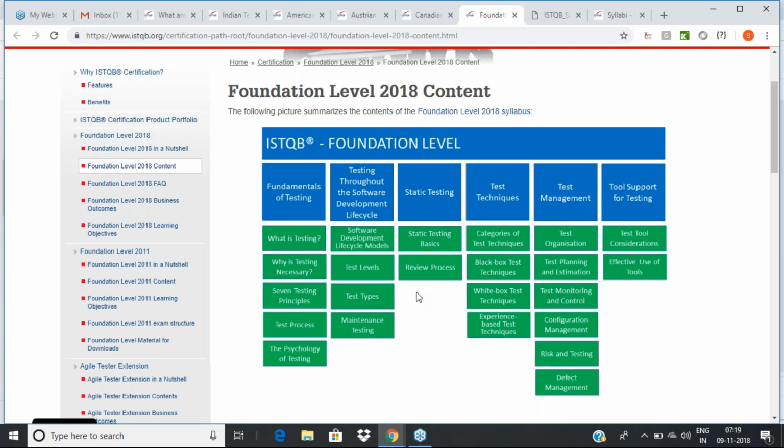Generally, review, as the term says, is reviewing any document, but as a process, if I have to explain in a simple nutshell, let's say I've written a test plan and I want that to be reviewed by subject matter experts. Ideally I should complete the document well in advance before the review meeting. I should share it with the people who I think can add value by reviewing the document. I should not send it to everybody. I should not invite everybody for the meeting. I need to invite the people who will add value to my document. I will send it to them well in advance so that they get the time to read it, and then we all will assemble in a meeting for the review meeting.